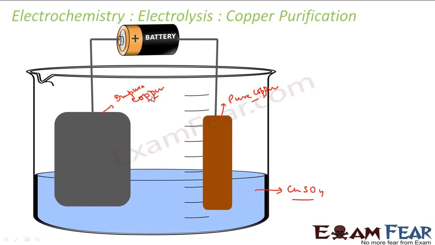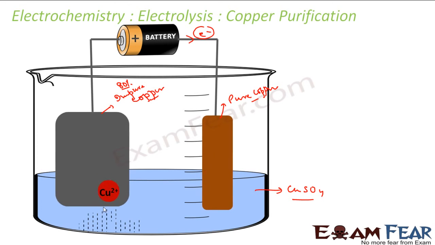Now what happens is, this impure copper also has copper in it. When you start the electric current, let's suppose this impure copper has 80% purity, right? So that means 80% is pure copper. The electrons will flow in this direction. There will be a deficit of electrons, right? And that deficit of electrons will be fulfilled by the metallic copper, because this is impure copper, it has some copper. So that copper will become Cu2+ ion.